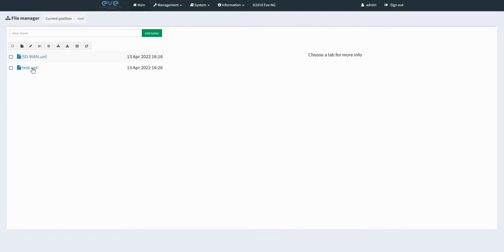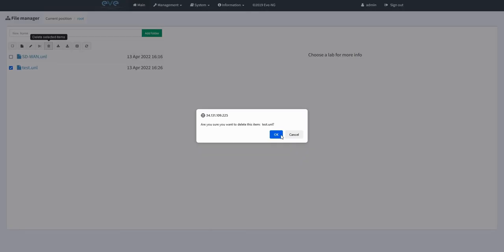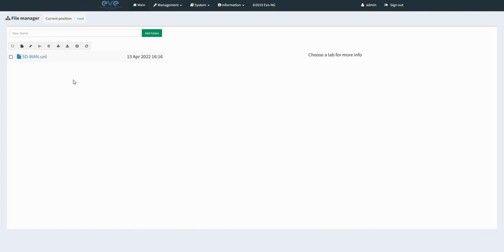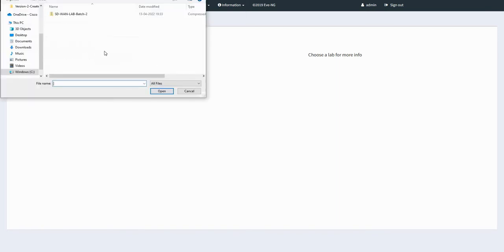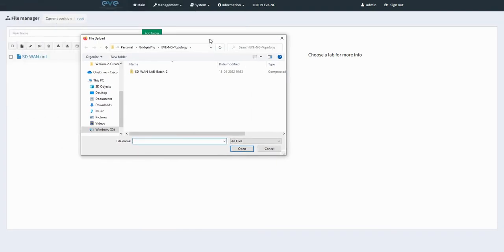You can create your own lab here also, but what I want to showcase, which I forgot, is this. I'm just deleting this test lab. I'm not sure why I created it in the first place. But suppose I don't have this lab. What you need to do is import it from here and then select your topology, which I'm going to give you as part of the description, or I will upload all these files in a separate place.